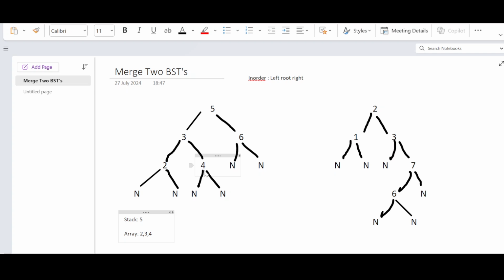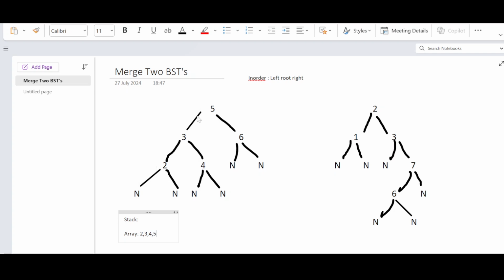Now we try to go to the right of this subtree. There we have also exhausted this right subtree. So we just move to the 5, pop it from the stack, and store it in our array.